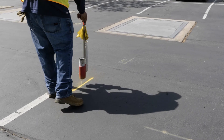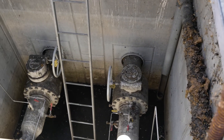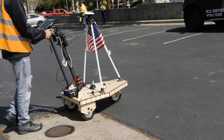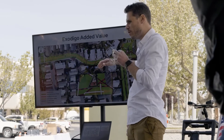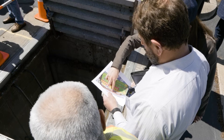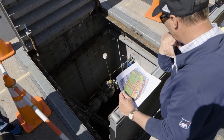We're finding that the underground is getting terribly crowded, and as we put in new facilities we're having trouble finding room for them. Over the years I've noticed that if we could map the various layers of the utilities, we might be able to save construction money by giving the design engineers the information of where all the existing utilities are. It seemed like that would be less expensive than the time and energy we spend during construction to solve a problem we didn't know was there.